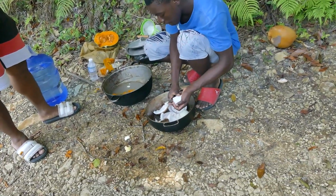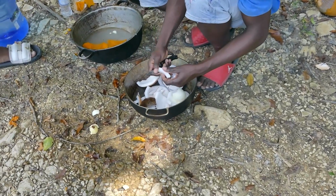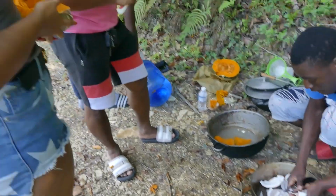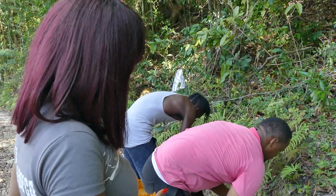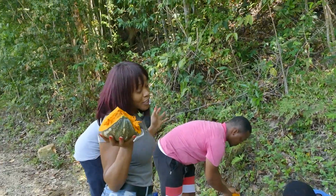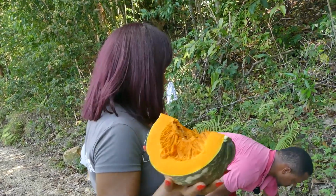Time I get the coconut ready. Yeah. So it's a teamwork. Right. Everybody has a little part to play. Mm-hmm. But real talk, audience, when you see me in the bush, I cook pumpkin dumpling.